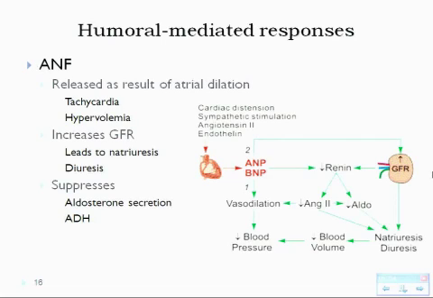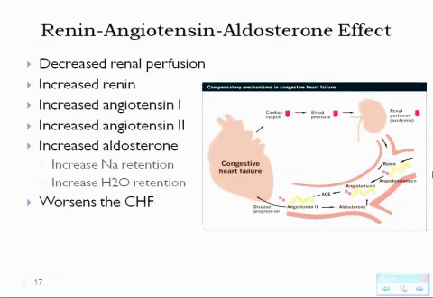This one occurs more in late failure. The ANF normally will kick in initially to hold you from going into failure. But ANF will shut down when you become chronic, so that actually makes the disease progress faster. Renin is almost dominant from the beginning. Renin is an indicator of decreased perfusion to the kidney, which is a first sign of failure anyway. So the kidney gets activated very quickly to release renin and never stops producing it until you get renal failure, which is very, very late down the road.